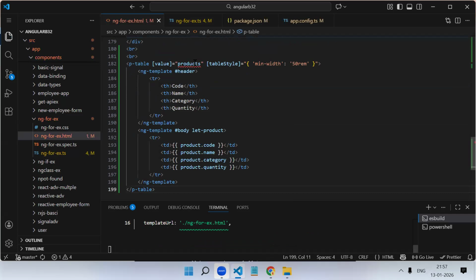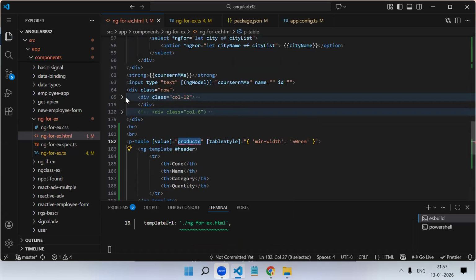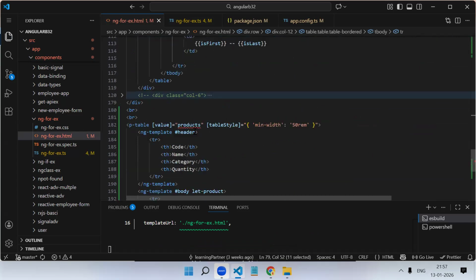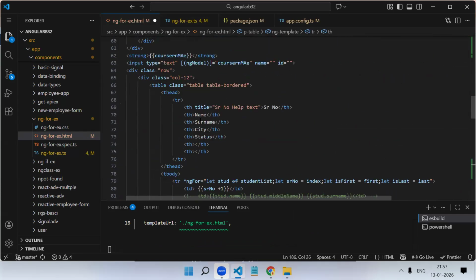Now here you need to pass the array. What array do you have? Student list. This you will pass over here to the value. Value is the input of this reusable component. We need to pass the array. Now the same th and everything you have, you can pass over here: name, city, status, and surname.